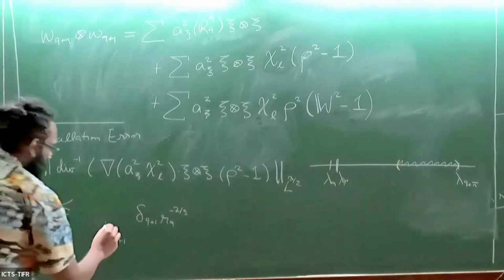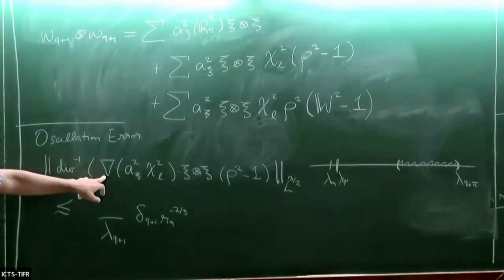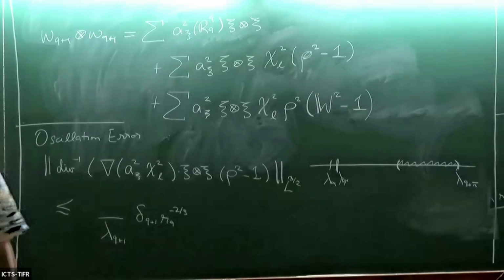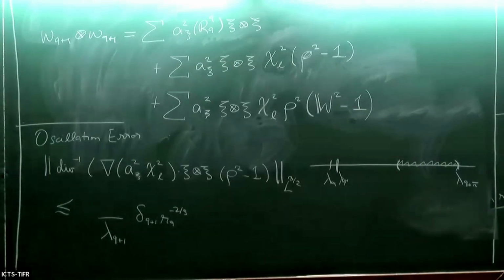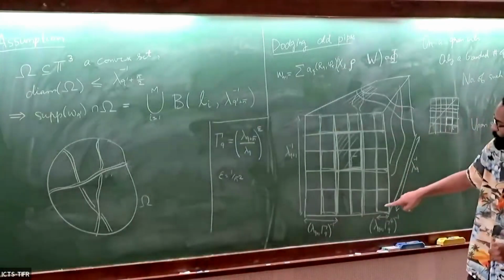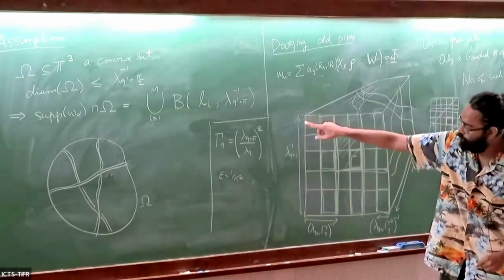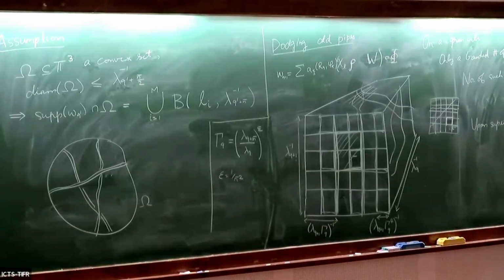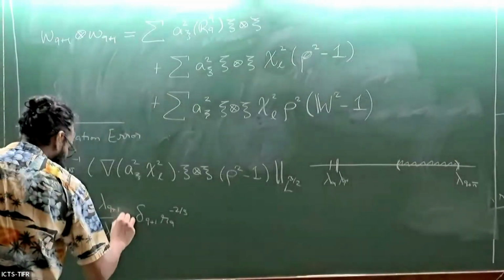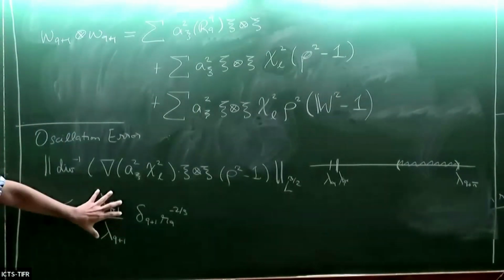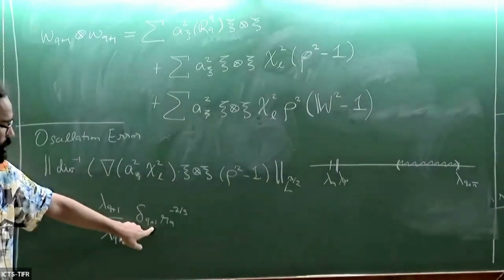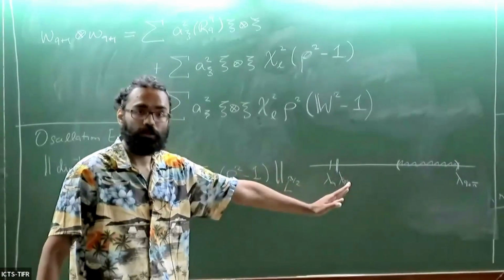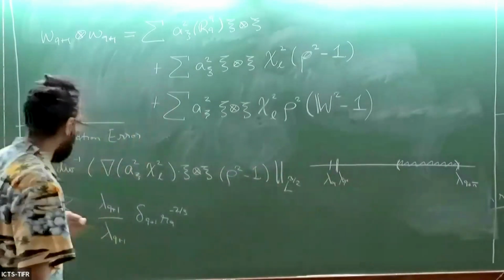Okay, but now this looks very scary. You have this gradient which is hitting this chi_L. And the chi_L, remember, was this partition of unity, and I chose this length to be lambda_{q+1} inverse. Right. So a priori, you'd only get lambda_{q+1}, and this gives no gain. So these completely cancel, and this is the same as the size of R_q, but this now has to live at the frequency lambda_{q+1}. So this has not gained anything, and this seems problematic.